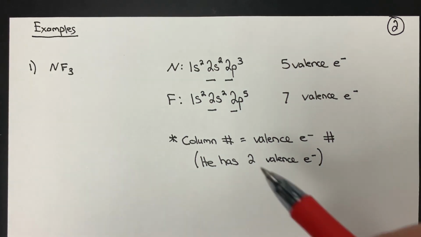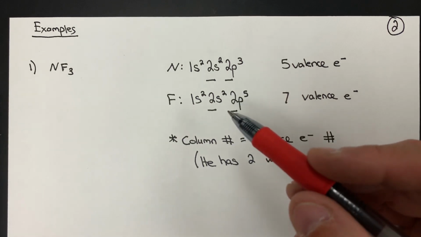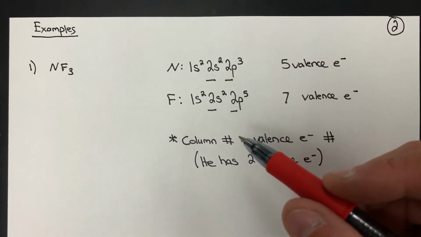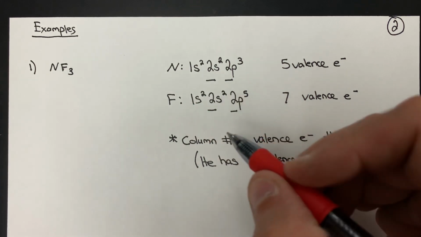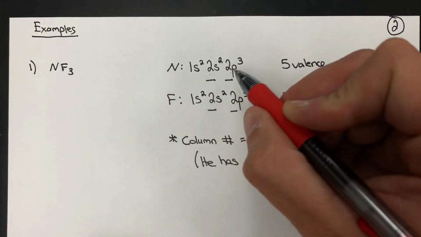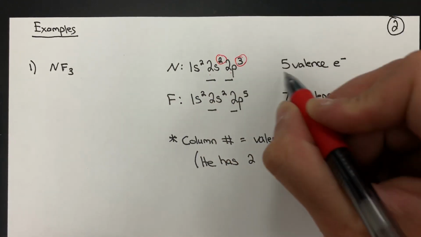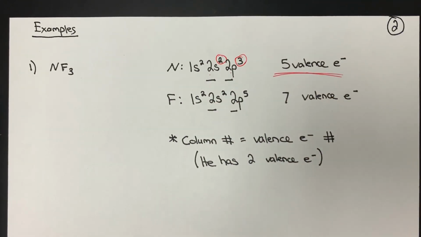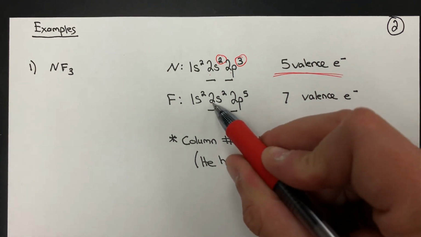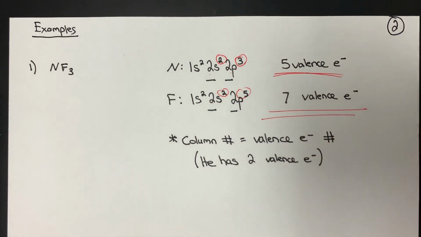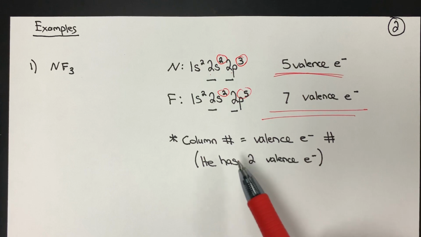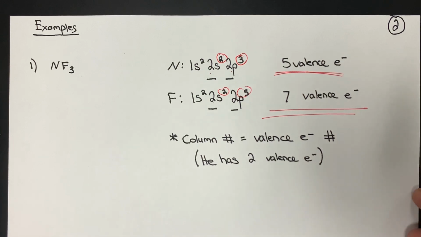And just as a reminder, when we talk about valence electrons, we talk about the electrons contained in the outermost energy level, or where n is the highest. And so for nitrogen, n's the highest as far as the second energy level goes. And so this is where we see we have 5 valence electrons. For fluorine, again, n, where it is highest, is the second energy level. And here we see there are 7 valence electrons. The number of valence electrons coincides with the column number or the group number. Those two things are synonymous on the periodic table.